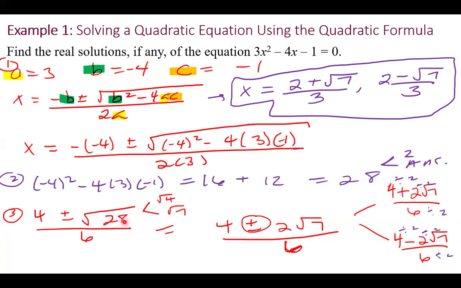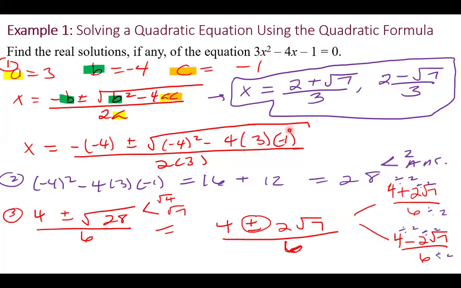If I have square root of 28, 28 is made up of square root of 4 and square root of 7. The square root of 4 is 2 and the square root of 7 is nothing because it is a prime. That plus or minus tells me I have 2 solutions, which confirms step number 2. I have a positive and a negative. And then I just simplify what's outside of the radical. Okay? And what's left, that is your answer. Okay? This is an example of what happens when something isn't factorable. There's no way that I could have factored this to solve it. Because this is the kind of answer that it would produce.